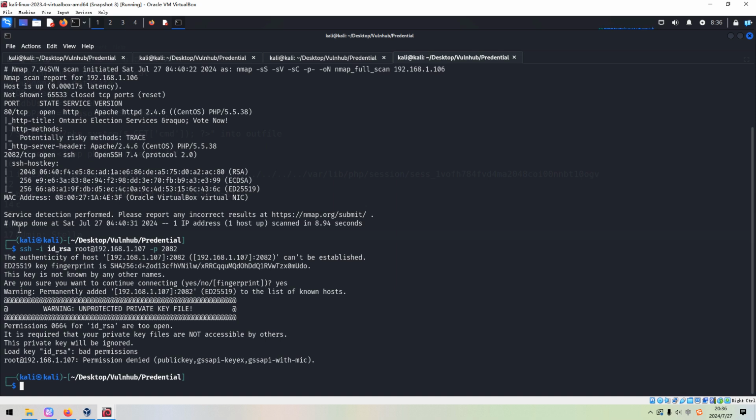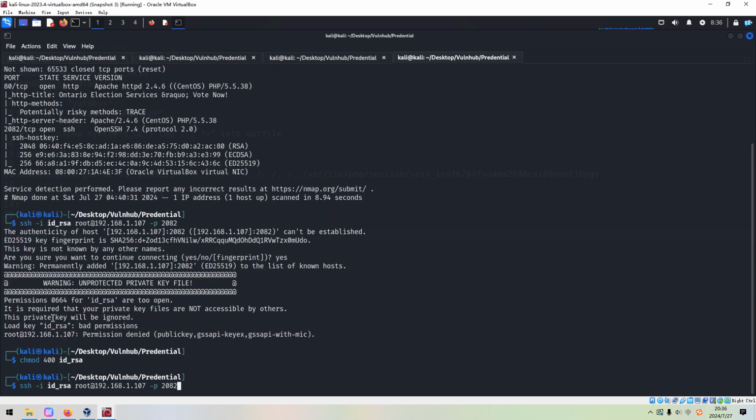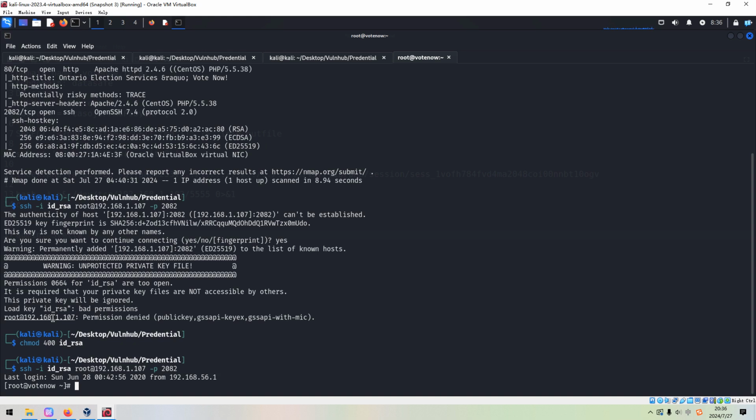Yes. Permissions are too open, so we can change the mode of this private key and connect again. As you can see, we are successfully logged in as user root.